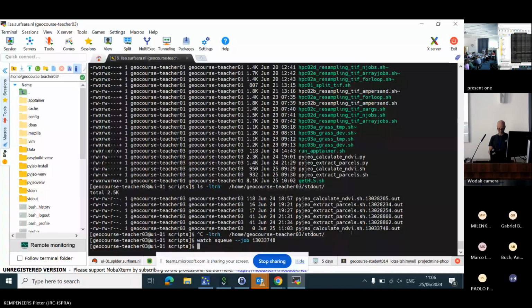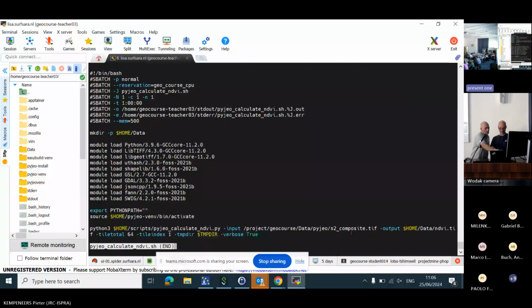Bash script. You should also put the CPU in the S. Like here, C 64. Where? I think. C. Yeah, 64, because you're using 64 tiles. No, okay, but I'm just doing an example for one. For example, one core. Yeah, 1 core for 1 tile, and then you can do more if you want.